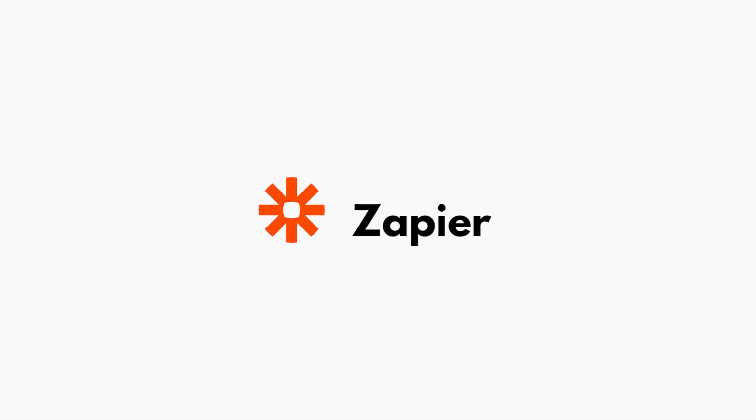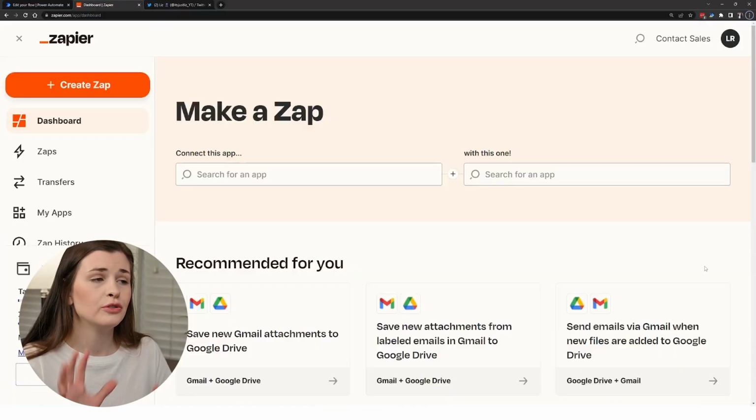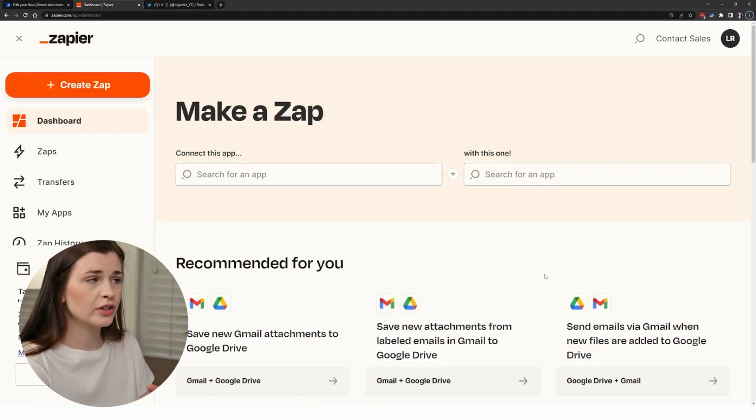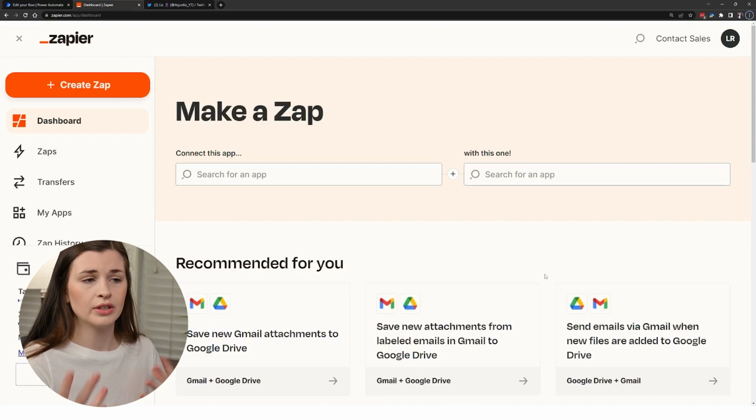Now, Zapier is almost the exact same thing, except it's not a Microsoft product, but it works exactly the same. But instead of flows, they actually call them zaps. That is the only difference. So it's kind of confusing and the initial setup is a little different, but we'll take a look at it. So you don't actually need a Microsoft account for this. When you do Power Automate, you need a Microsoft Outlook account of some sort in order to use it. Here you need to sign up.